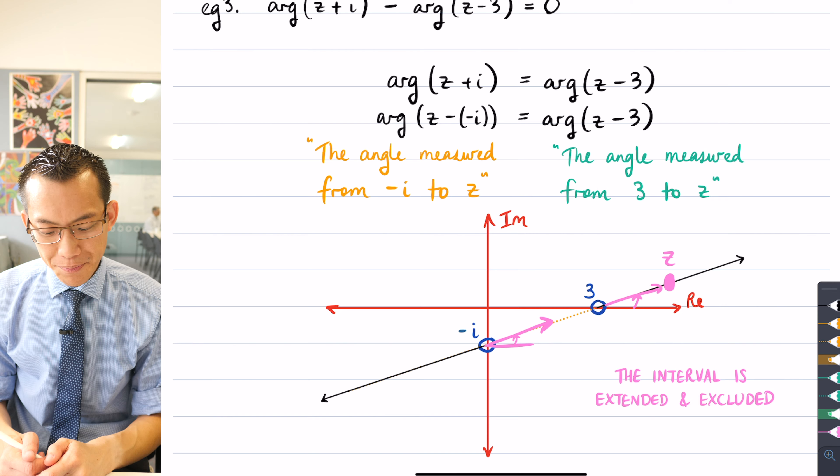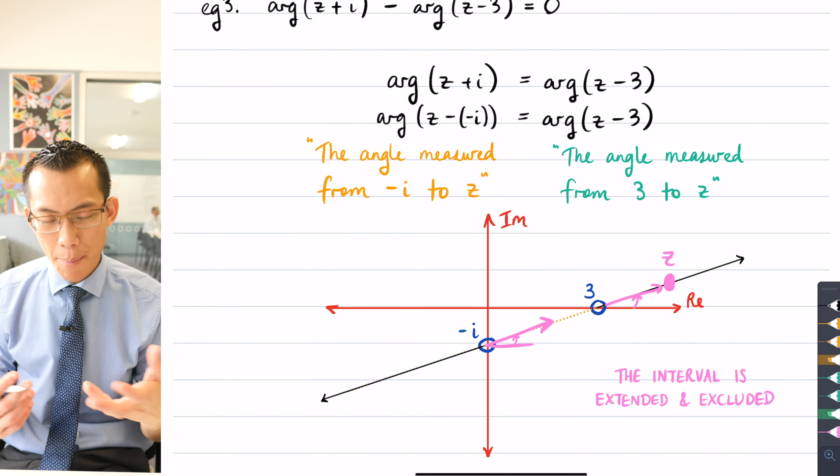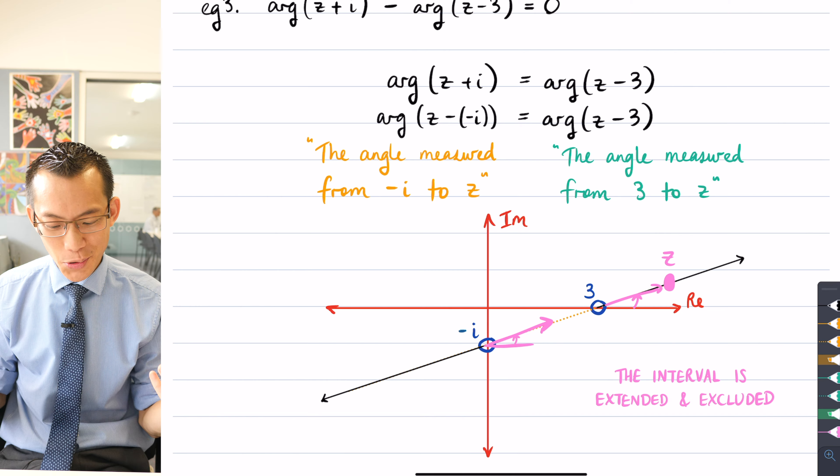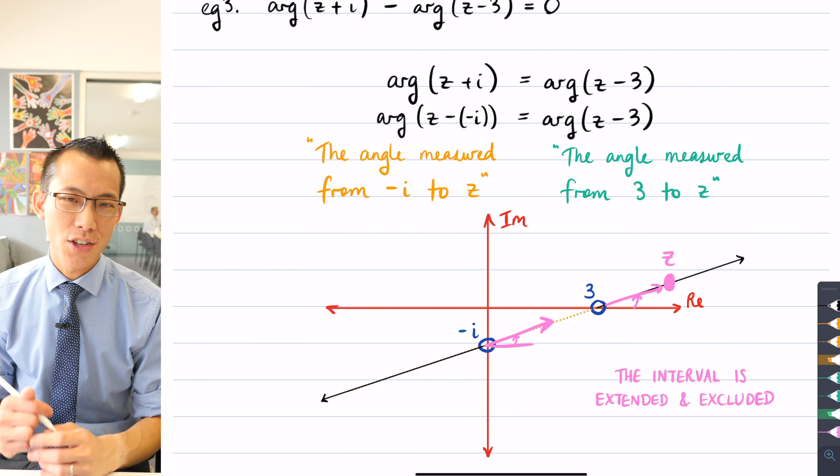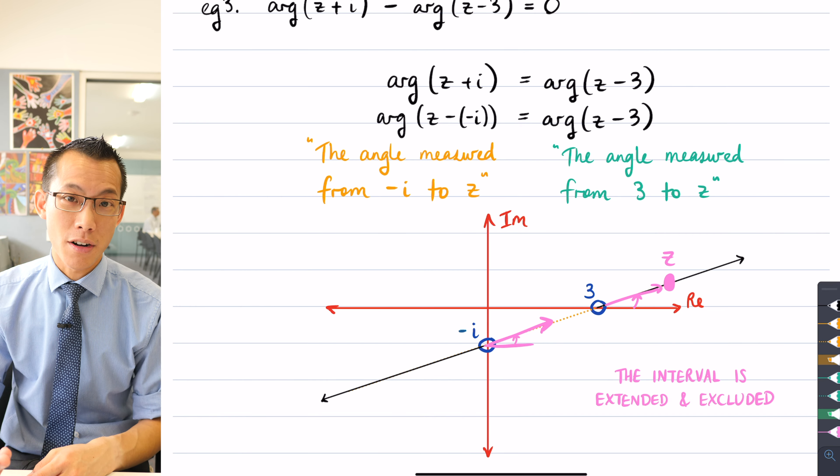So this is what we ended up with. But how would we go about this without just appealing to that hand-waviness or the fact that you already know what this shape should be? How can we use algebra to help us?